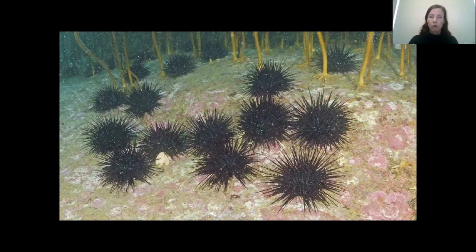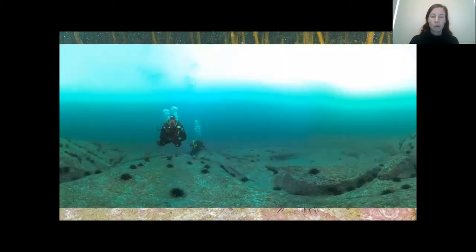And with the warm water, we're also seeing the introduction of urchins that enjoy the warmer water and love to feed on kelp. So they're coming in and grazing on the kelp forests and eliminating entire kelp forests. And of course, we don't just lose the kelp, we lose the entire ecosystem. All the tiny little plants and animals and the big plants and animals that rely on kelp forests for life have all disappeared as a result of this warming water and the urchin invasions.